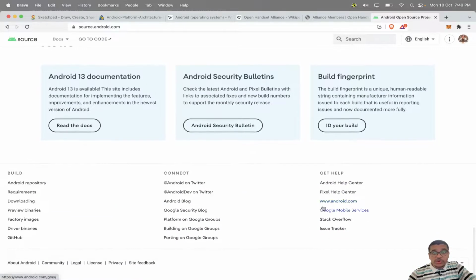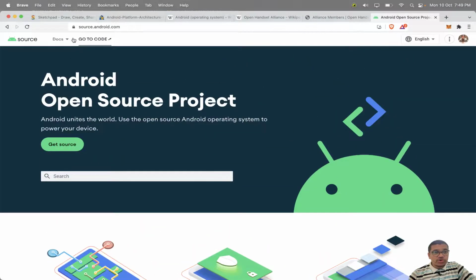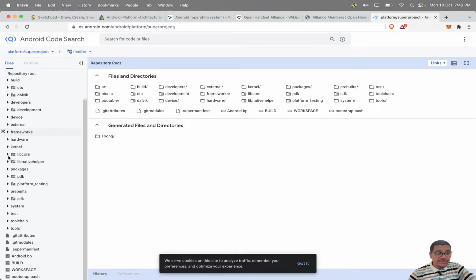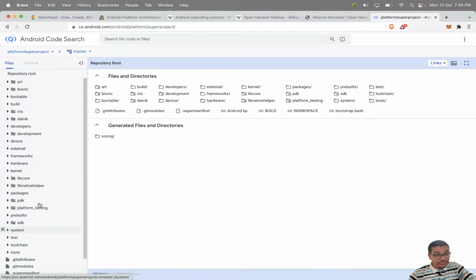Now consider that tomorrow you click on go to code, and here you will find the complete source code of Android. Tomorrow if you want to develop your own operating system, you will come over here, clone this project and build your own OS. That is how easy it is.